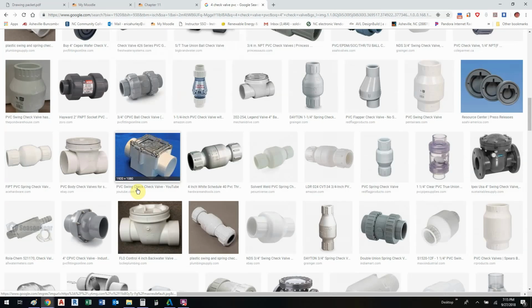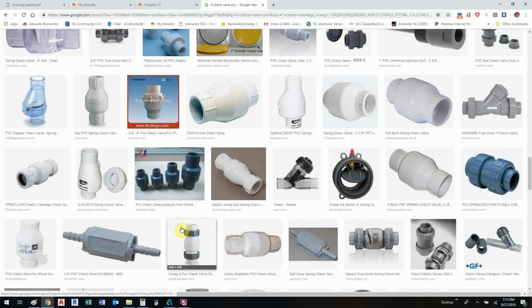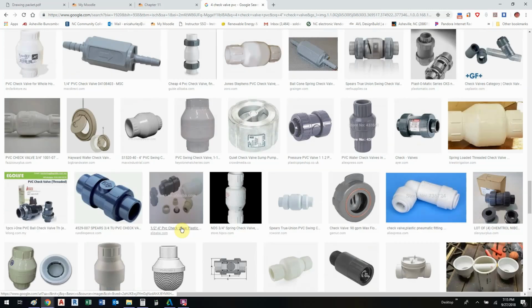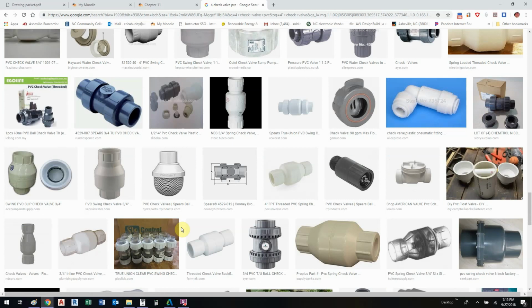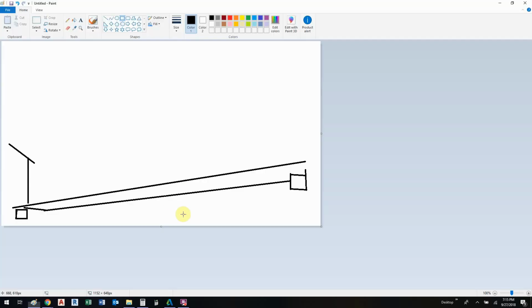I don't see one with the ball on it. That one's got a flapper. But take my word for it, they do have them with balls. They have flappers and they have balls. Anyway, that keeps the water from running back down into the house, so it's only going to be pumped up. This line through here is going to stay full all the time, because the check valve is generally put in right here somewhere, right before or right after the sump pump.